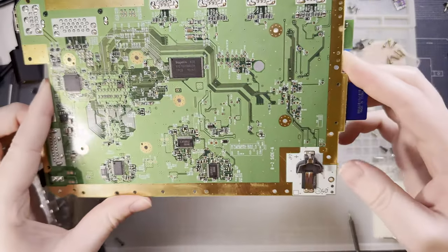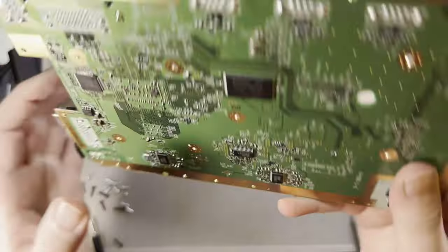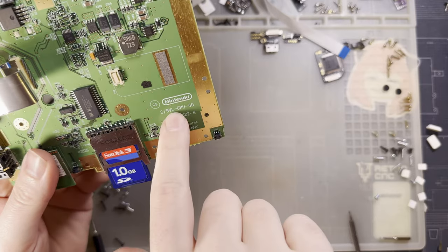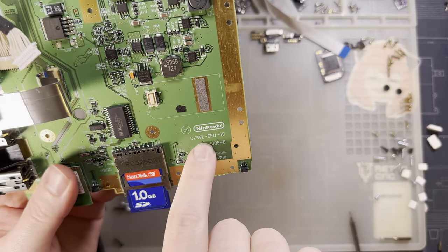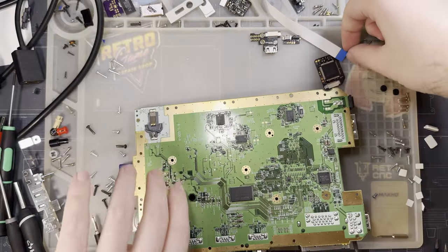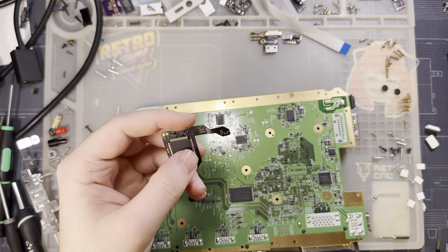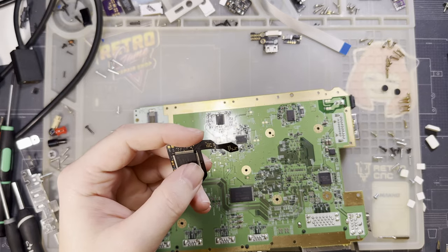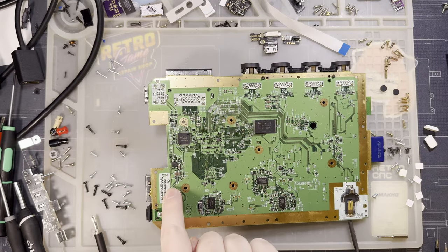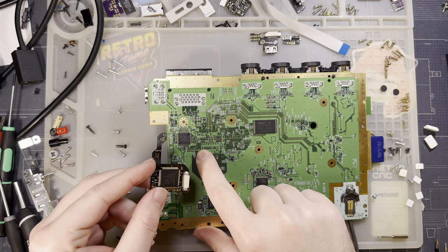Now that you can see the full board without having to look through the cracks, you can see there's a little 40 on the shell and the corner here by the battery. And that corresponds with the board revision here, which is a RVL CPU 40, which means my mod here is using this inner set of vias, not the outer set. So I need to find the RVL chip, which is right here close to the AV out board. And then I believe I need to solder to these vias right here.